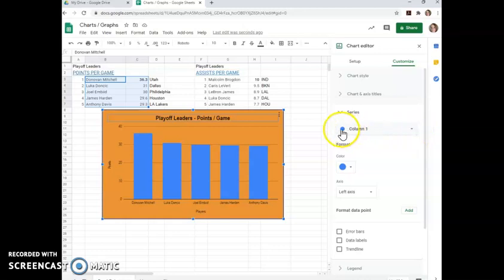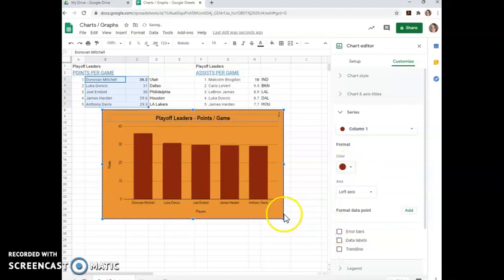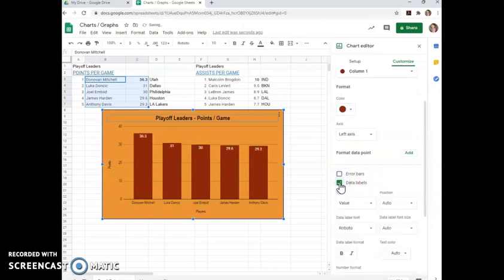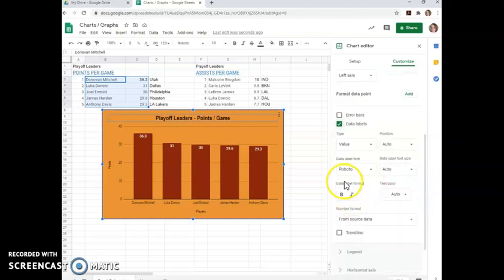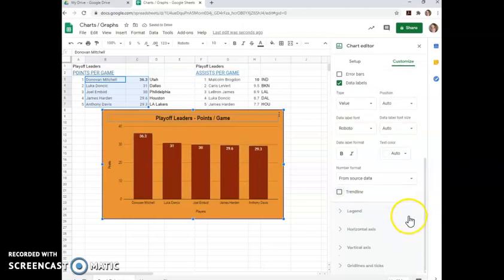We can change them from blue columns to a different color if we wanted to. And we could add data labels so that you can actually see those numbers. I think that looks kind of good. And you could even add a trend line, which really doesn't make sense in this case because these people are not related to trend.